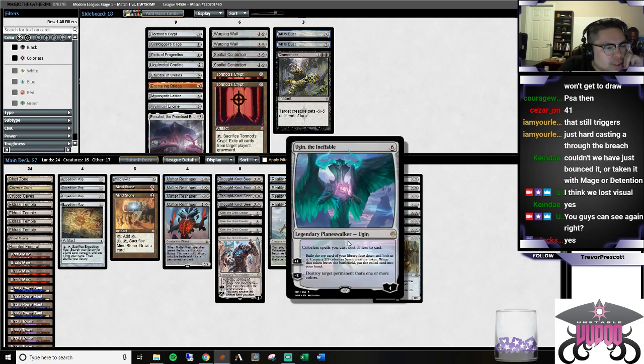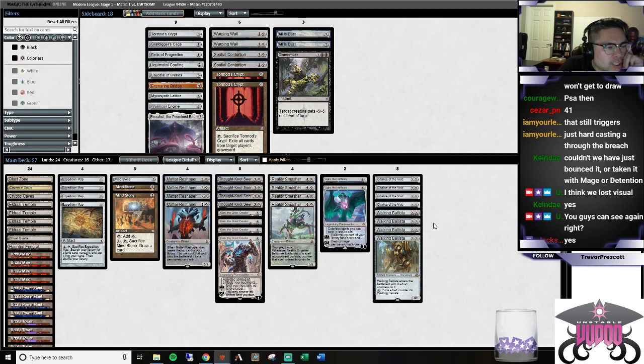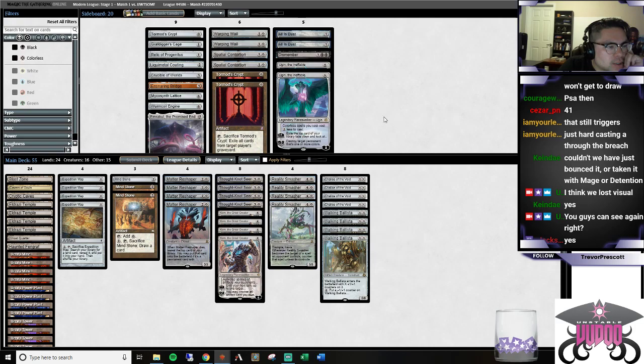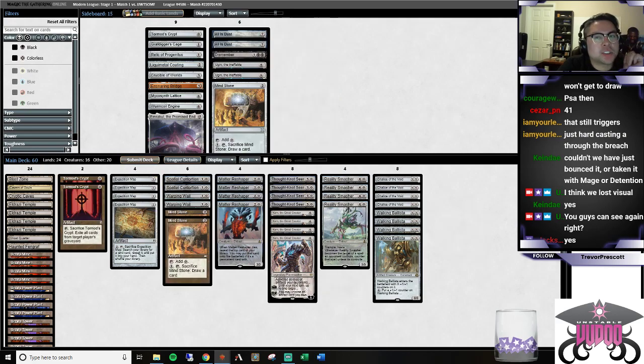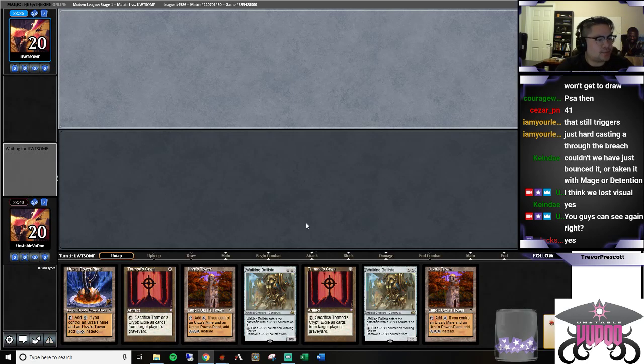Keep Ugin just to clog up the board, I guess. But it's probably our slowest card. And we trim one Mind Stone. Let's try it like that. It's a different sideboard than I'm used to, so normally I'm just bringing in the Ley Lines right now. Okay, we've got two Tormod's Crypts. We're keeping this.